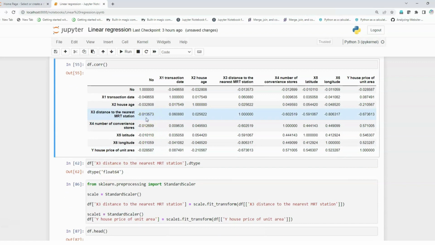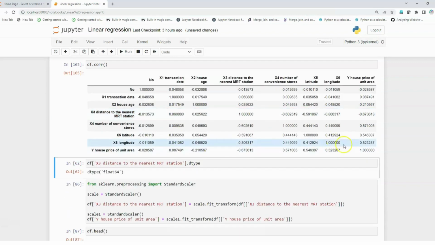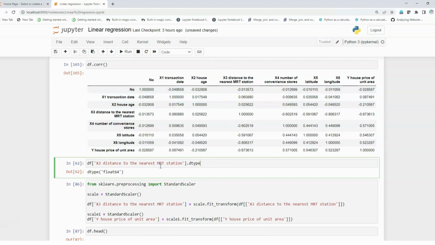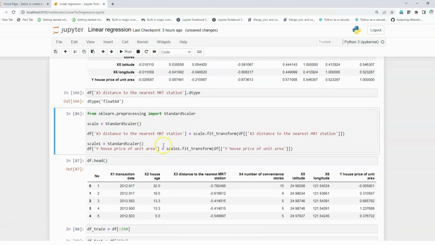I have also checked the correlation to see which feature is the highest correlated, so that we can create a model based on that. I see that this one has the highest correlation, so based on that I have decided to take this feature as univariate. Then I'm going to check the data type, and scale this particular feature with the standard scaler of the sklearn preprocessor. Here we are going to use the sklearn preprocessor, but we can also do this custom-made by using mean and standard deviation, but I have not taken that.